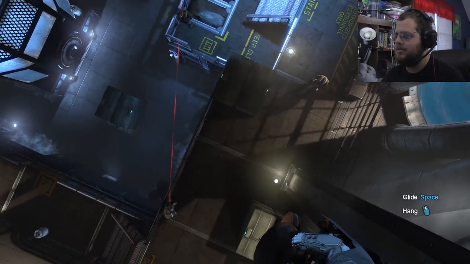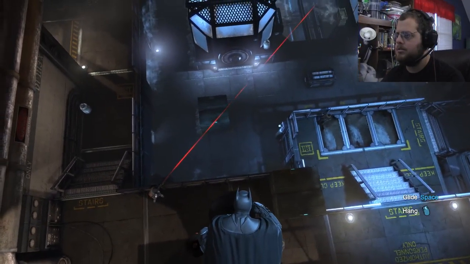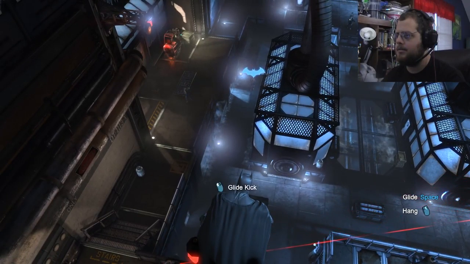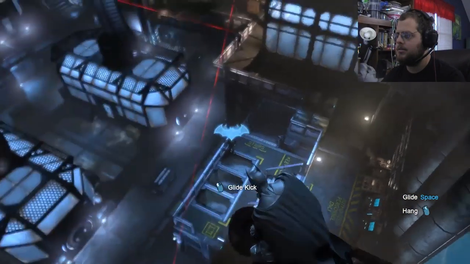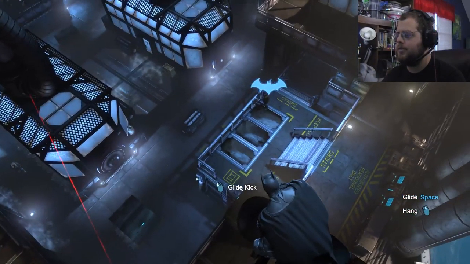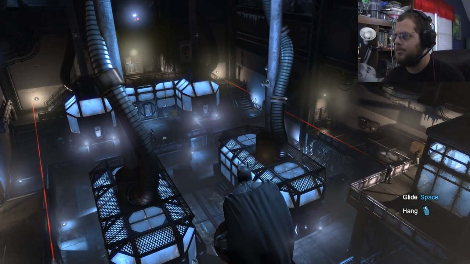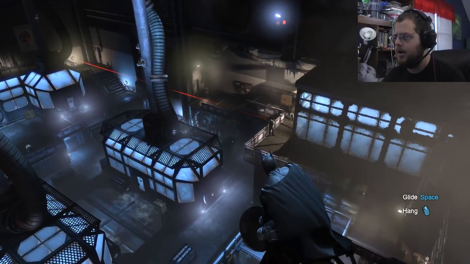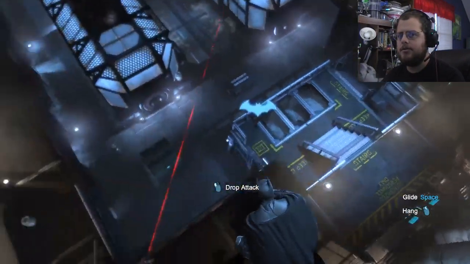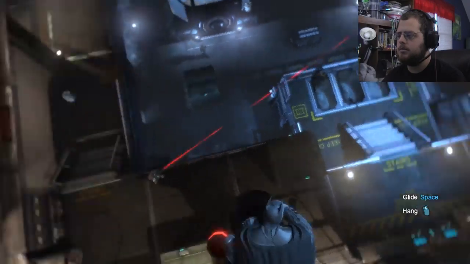Alright, so these two, probably have to take them out pretty close. Oh, and then there's that guy. I could have inverted that, but I don't want to do any inverted takedowns while there are snipers wandering around. And that sniper, I remember him. He's a piece of work because he's got armor on, so you can't do a silent takedown on him, which is ridiculously stupid.